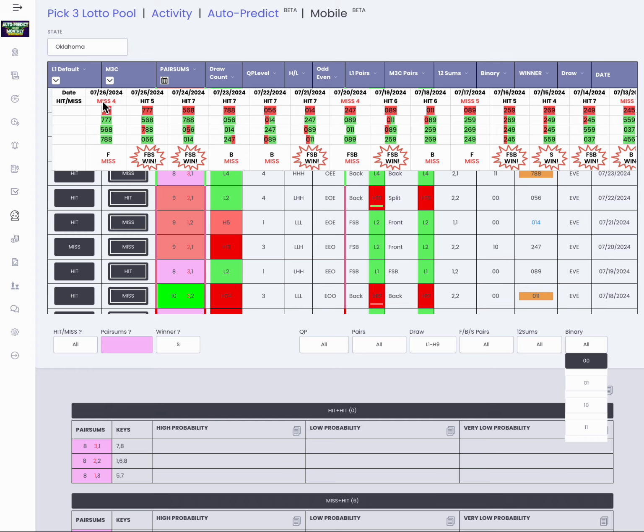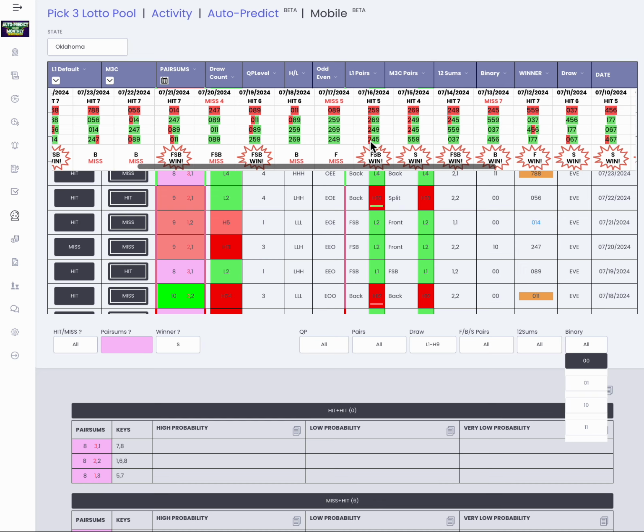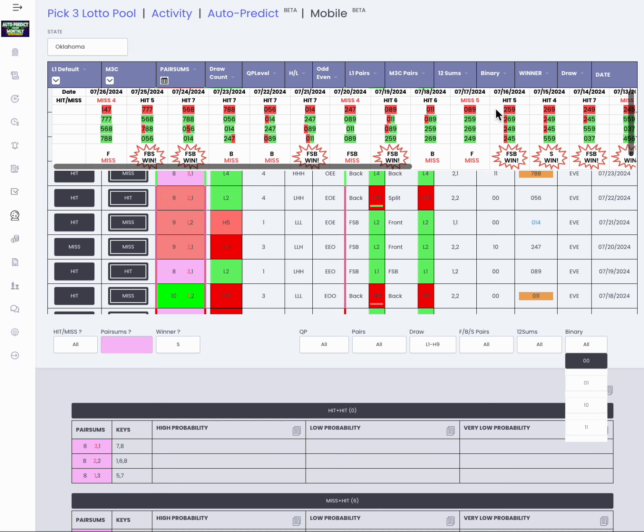And then you had a miss. There is a possibility that if a hit comes out next, as you can see here, hits are strong. If another hit comes out, and we said low, right? Not high, low. It's going to be either a 1 or a 4. A 1 or a 4.